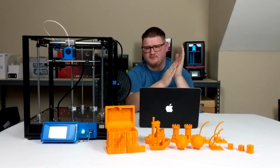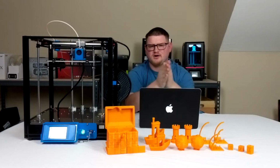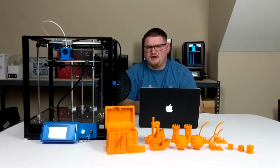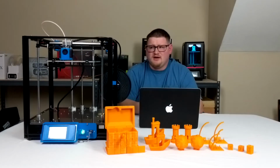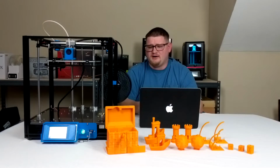It was relatively easy to put together. The instructions could use work. The translation to English wasn't that great, but overall, for the most part, it was an easy build. My first Corexy printer I ever built, so that was an experience, but overall, it was a good one.